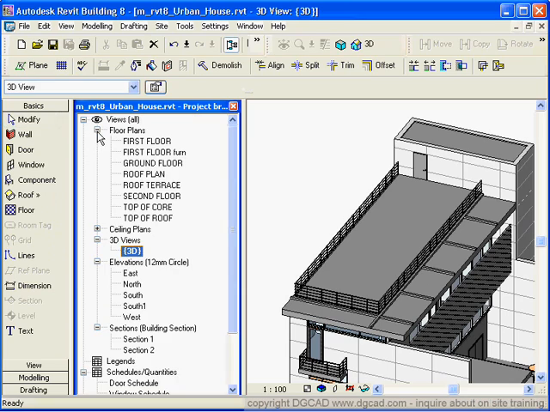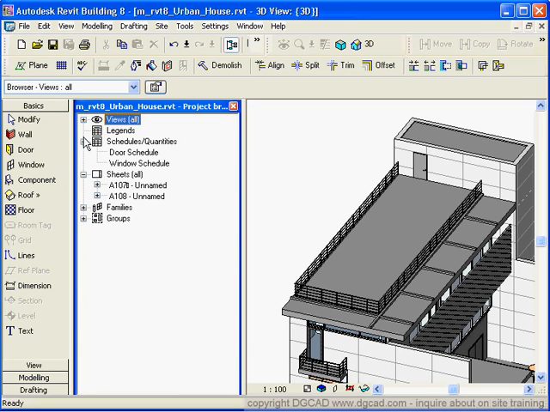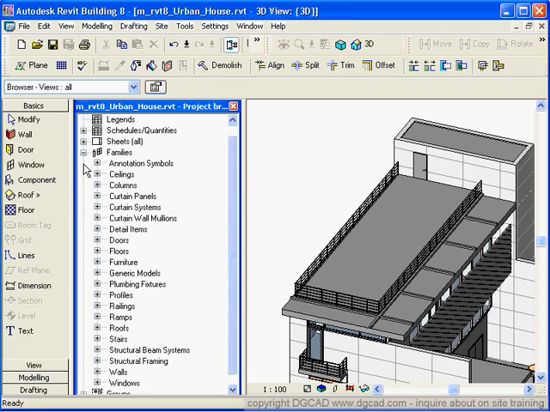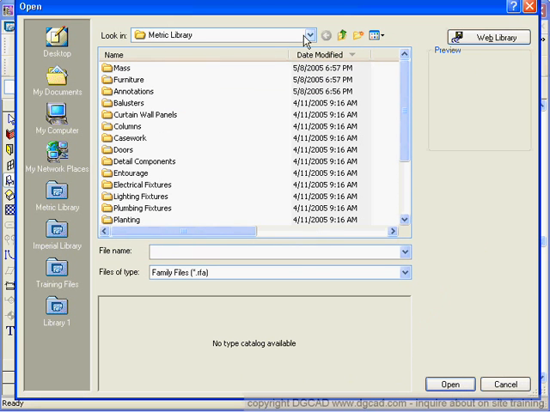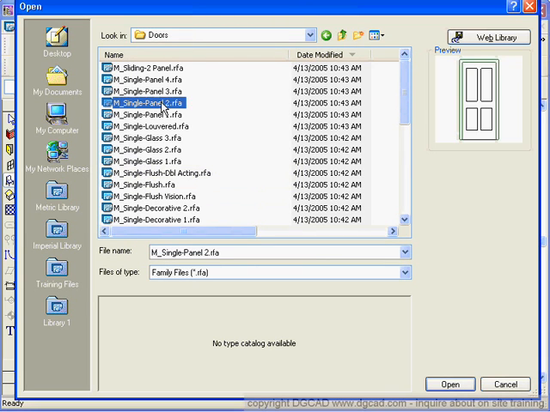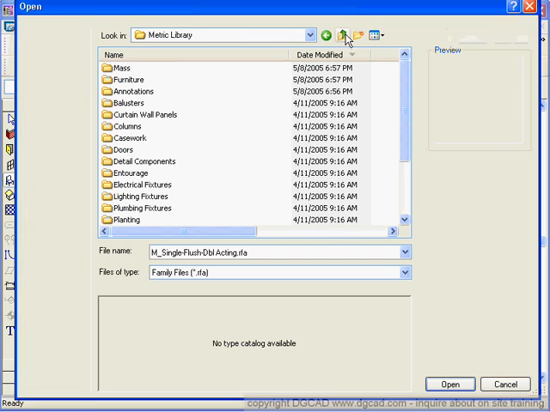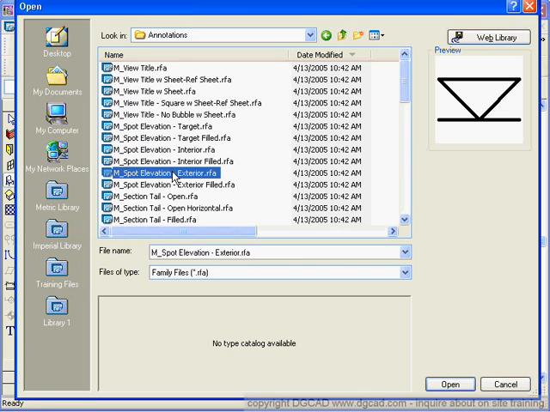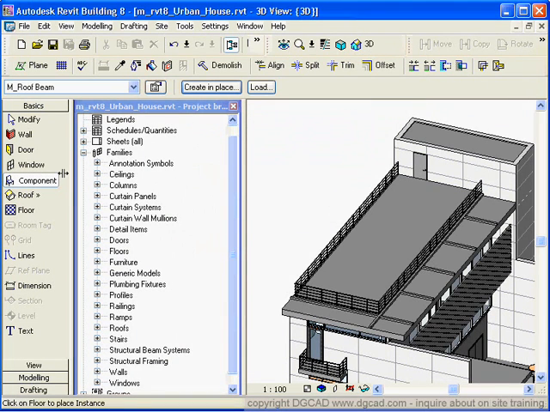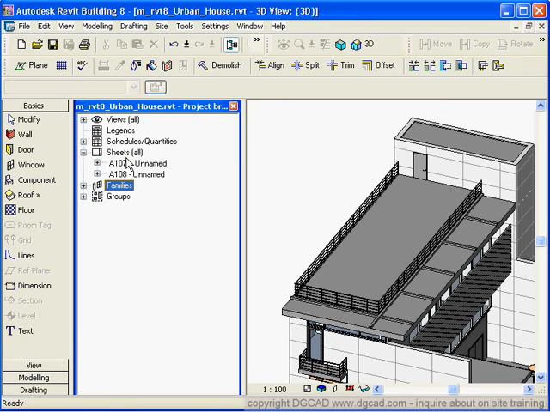So as we're drawing, we've got our design bar, and this is our project browser over here. We can close this up, and this is basically all of the different views of our model. Sheets. Families are kind of like blocks, okay? Columns, the different column families that we've got, we can load them in by going here and picking component, and then we can pick load, and that's how we load. Notice it goes smartly to the right folder inside of here, and we can go in and say I want a door family, and it'll show me all my different door families. Go back up one, annotation objects, okay? So we can go in and we can load different components, and those components will then show up in our families folder.